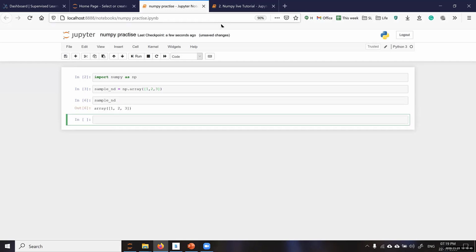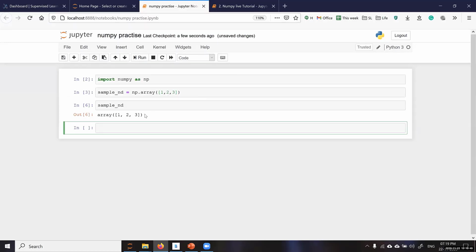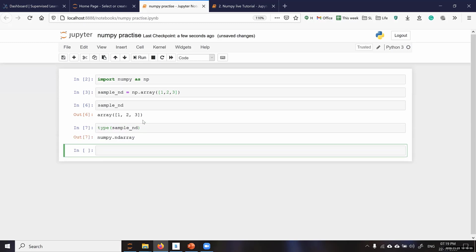You can also look at the type of a certain object. It will tell you numpy.ndarray.